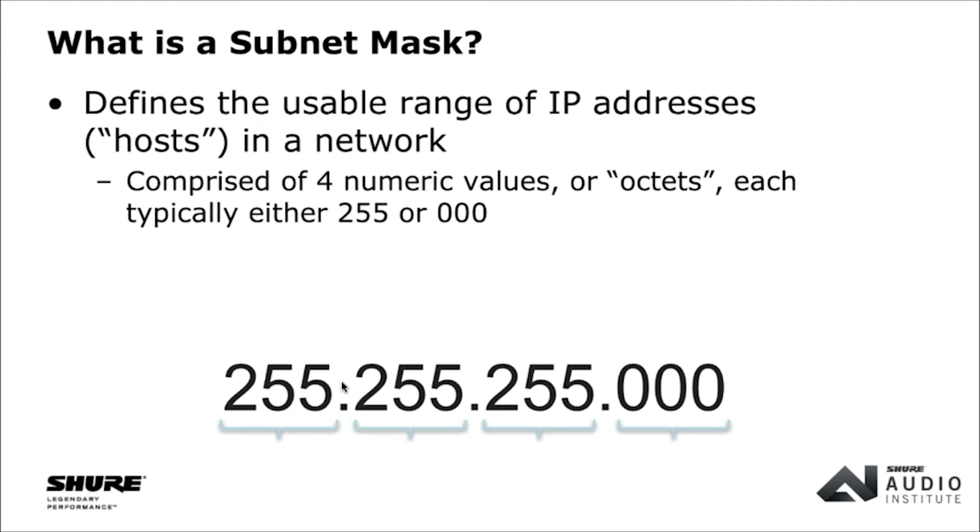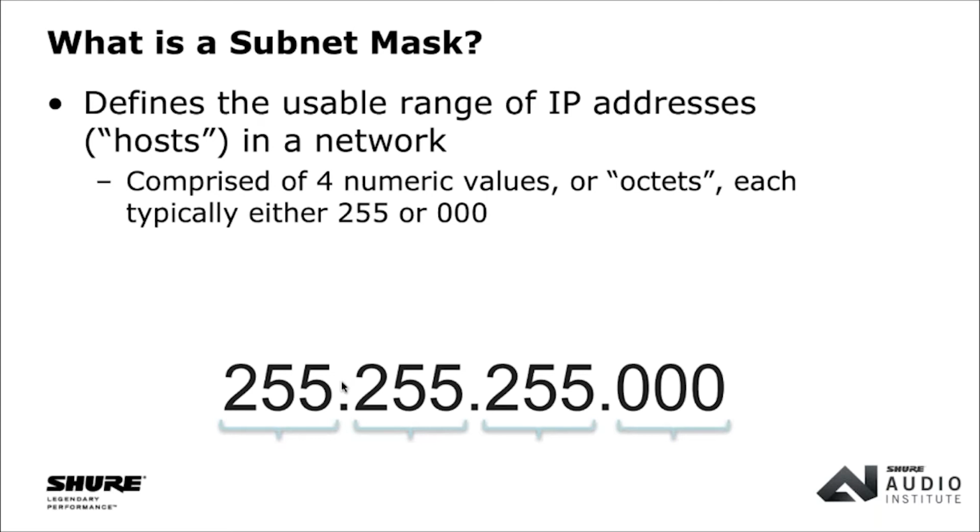So we talked about IP address, we talked about a subnet. A subnet mask is another value that's associated with the definition of an IP address, and this defines how many usable IP addresses or hosts there are in a particular network. So typically when you're configuring devices and their IP addresses, you'll see IP address and subnet mask. Those are peanut butter and jelly, always right next to one another.